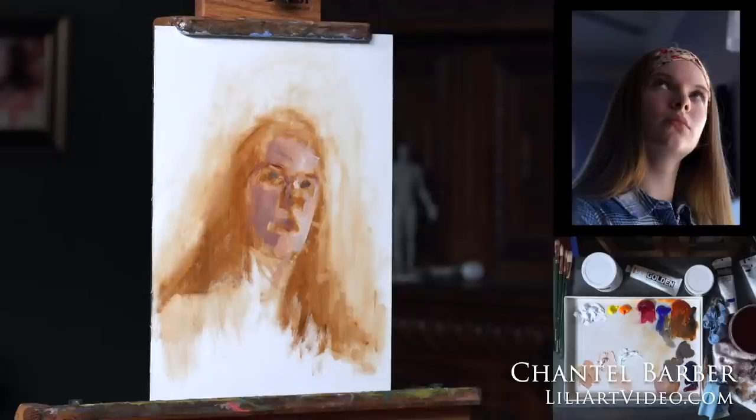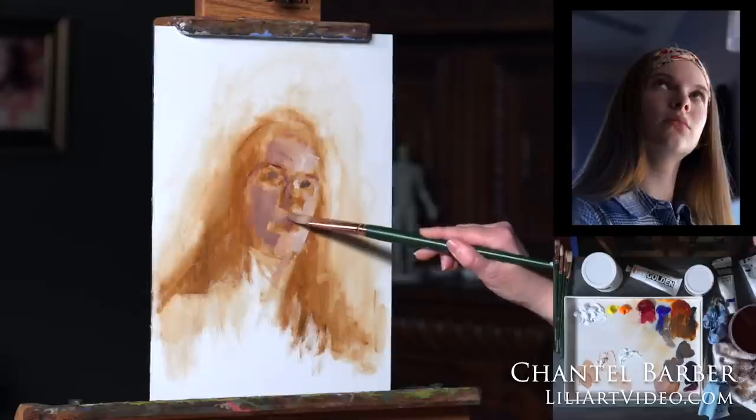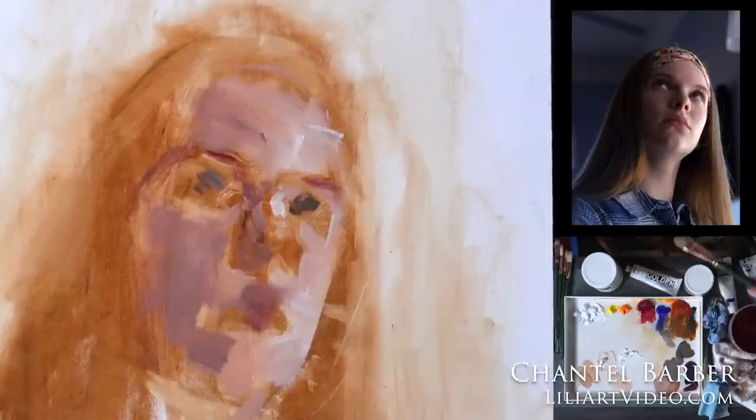And as I step back, I can see issues that I wouldn't notice if I was right up on top of the painting. So I step back, I squint, so I'm still looking at my reference, I'm still looking at the overall shapes, but I'm also seeing how this is reading from a distance. And then I'm able to make some decisions so that when I come forward again, I saw that this already feels like it's too low and I need to move it up, begin to move that up right now.